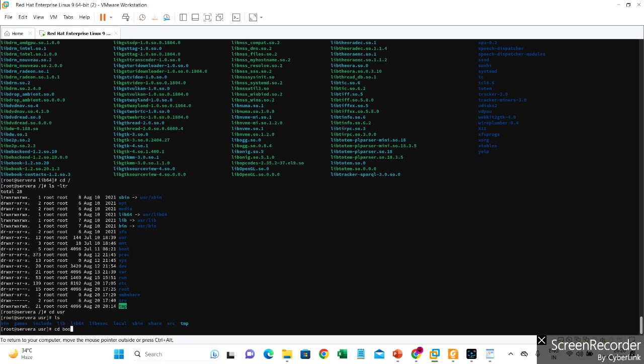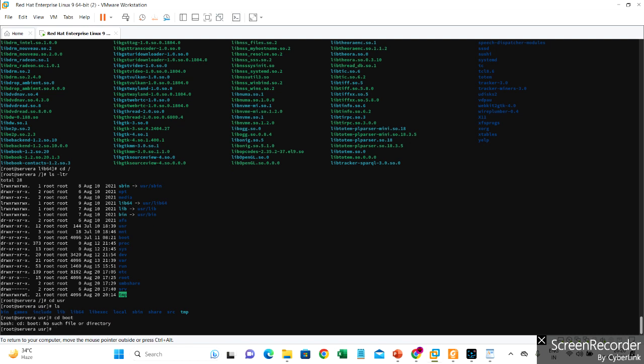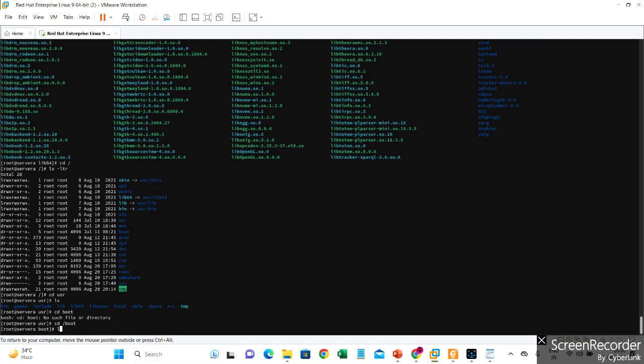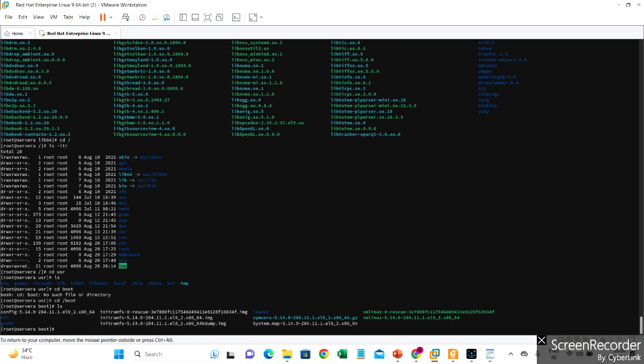Just cd to boot, and use ls here. Here you can see that our kernel is present with this name. Our rescue kernel is also here. Our initramfs is here.